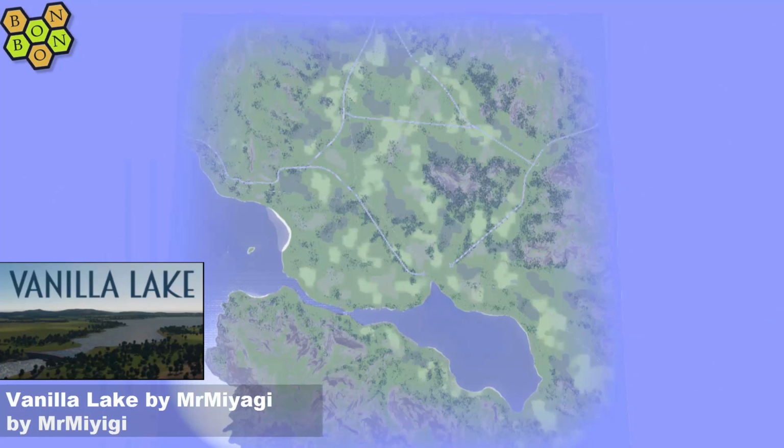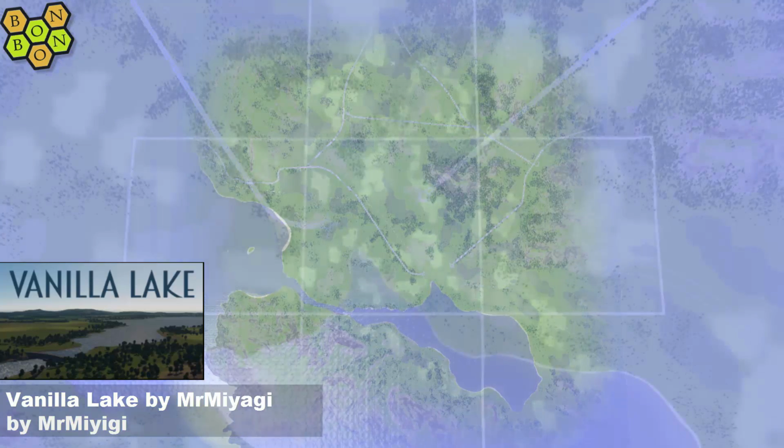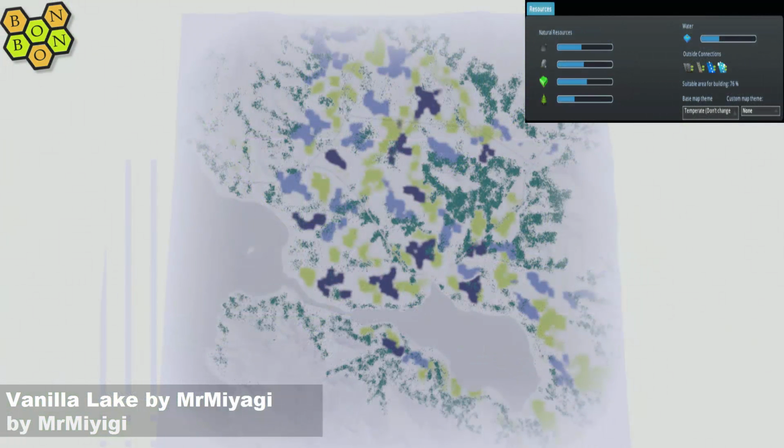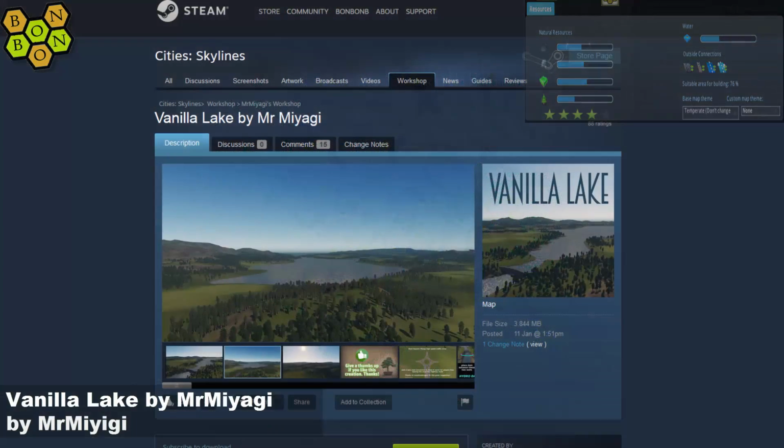Today's map is Vanilla Lake by MrMiyagi. Mr. Miyagi has obviously put his name into the title, making it easier, hopefully, to find his stuff on the workshop. There's your start square. Everything ends at the start square. Must be Rome, I guess. And your resources are splodged everywhere, which is perfect for the vanilla player, because it's a vanilla map.